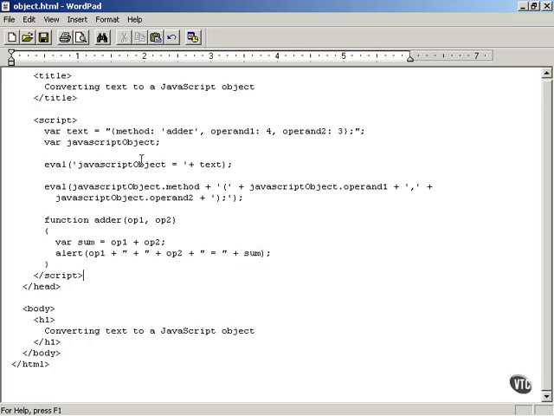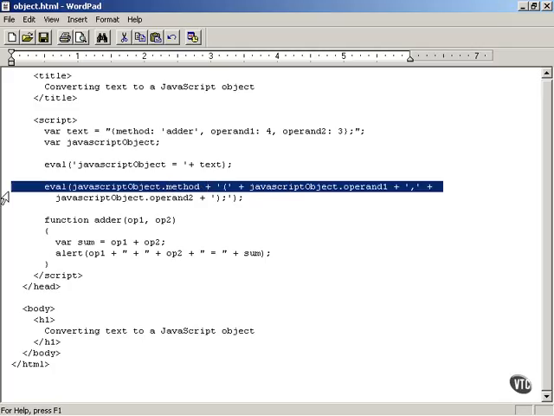Again, the way this works is by using this text, which could have been downloaded from a server very easily, to specify the properties of a JavaScript object. Then create a JavaScript object like this, and you then can use the various properties inside it to recover the data from it. So it's as close as you can get to downloading an actual JavaScript object.